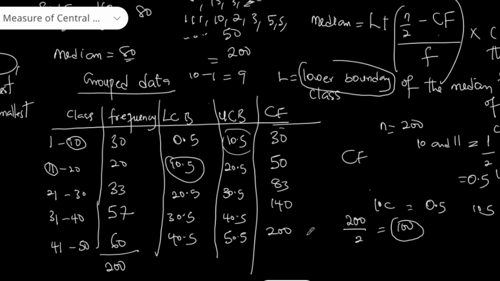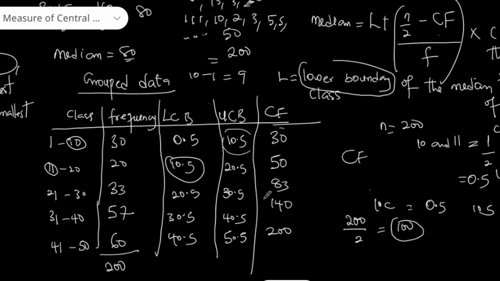That our median class has a cumulative frequency of 100. So to locate the median class is to locate the cumulative frequency that 100 will fall on, right? 100 is clearly above 30, which is the first class, so the first class is not the median class. 100 is above the addition of the first and the second class, which means the median class cannot be between them. Now, 100 is clearly above the first three classes, which is 83, which means the median class cannot be between the first, second, and the third.